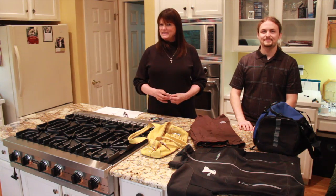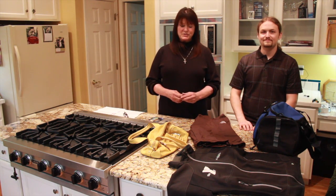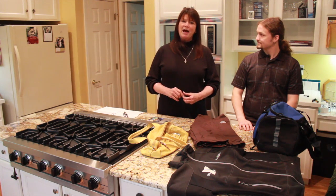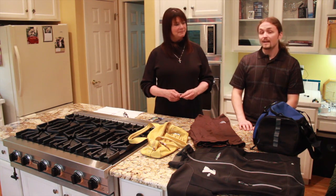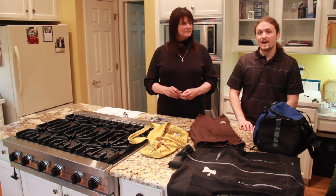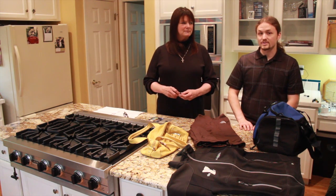Today we're going to be talking about several topics. One, how to determine the size of your zipper. We're going to talk about types of zippers and how to remove the old zipper slider. And to demonstrate, we'll be using a few of these household items, and we'll show you how to use FixnZip on a range of zipper sizes and zipper types.